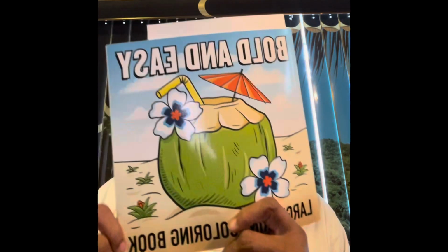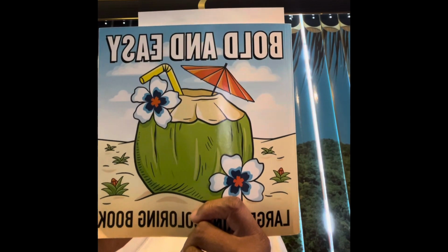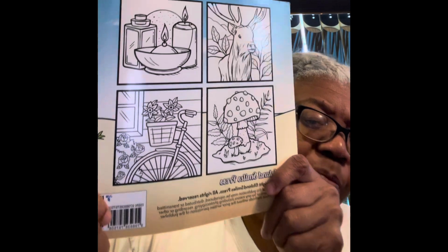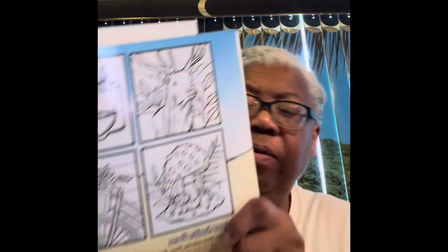For the color part, we are working our way through this book, the Bold and Easy Coloring Book. Most of us have been able to find this book on Amazon. But if you can't find this book or you choose not to use this book, my friends, you can color anything that you like. We just upload our pictures on Monday. For the create part, you just share what you've been working on. And then there's the third way you can share, and that's you can do both parts. And that's what I'm doing this week.